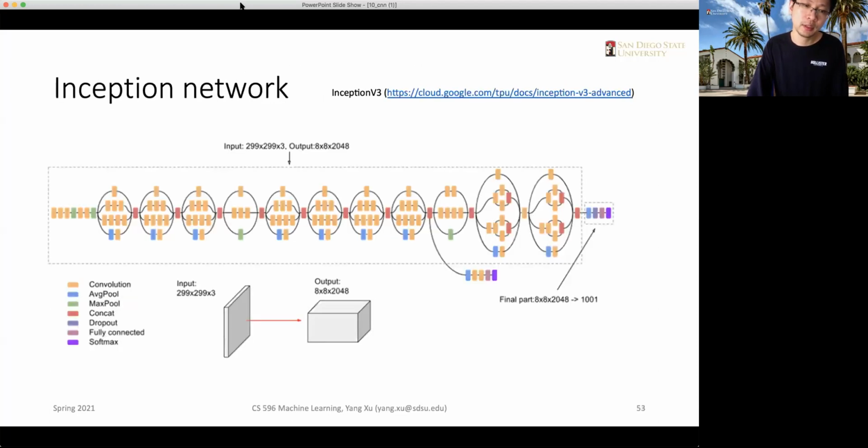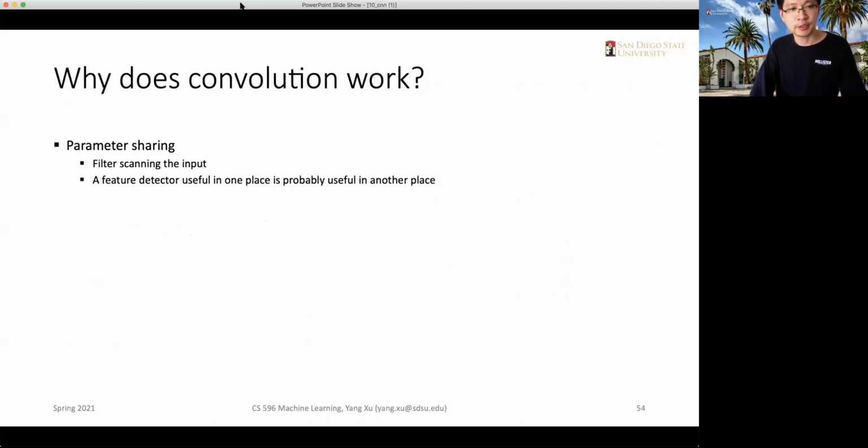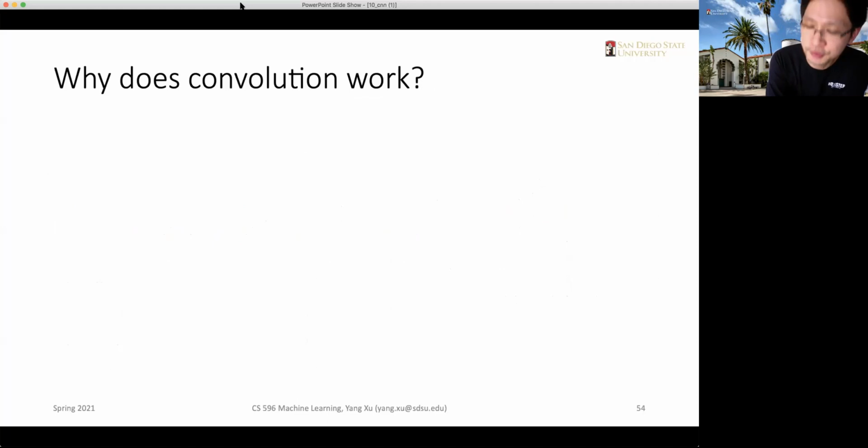All right. So now let's look at a more theoretical question: why do convolutions work? First of all, the usage of very deep convnets on image classification tasks is amazing.